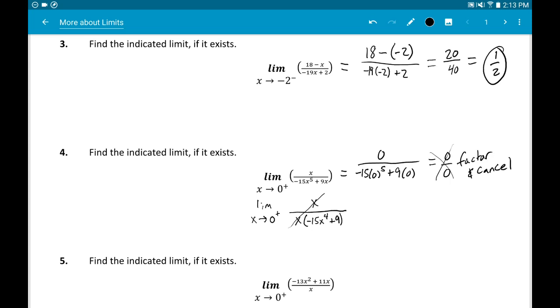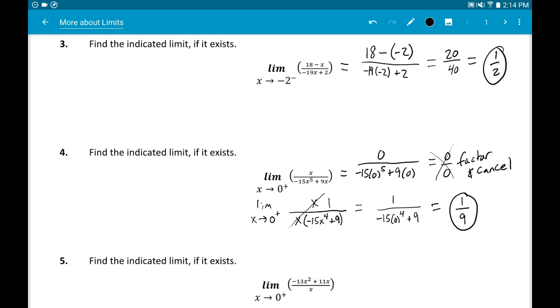So we factored and we canceled. Now remember what we talked about last time. If you cancel out that numerator, there's still an understood 1 up there. So don't forget about that. Alright, now plug in your number. Nothing to plug into on top, so you just got the 1. Plug in 0 for x on bottom. Negative 15 times 0 to the fourth plus 9. Well, negative 15 times 0 to the fourth is 0. Plus 9 is going to be 9. So we've got a solution of 1/9.